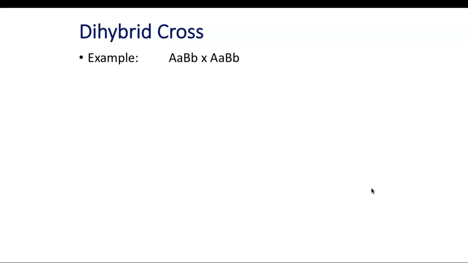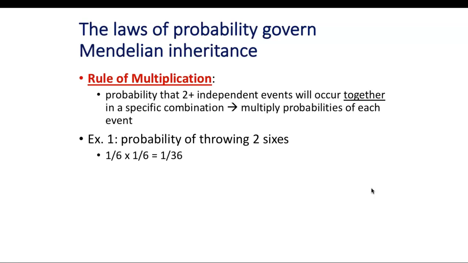How would you solve a dihybrid cross that had big A, big B, little a, big B, little b? What you would do is reduce them down. For that first one, your gametes could only be big A, little b, and little a, little b. So you would just do a cross with those two gametes. And for the other parent, the only gametes possible would be little a, big B, and little a, little b. So that's how you would do that cross. Pretty easy. If you don't remember how to do those, let me know. Unfortunately, I didn't take a picture of the work.